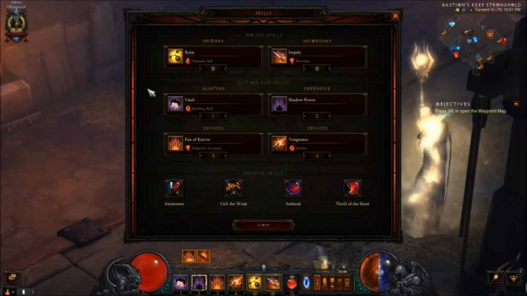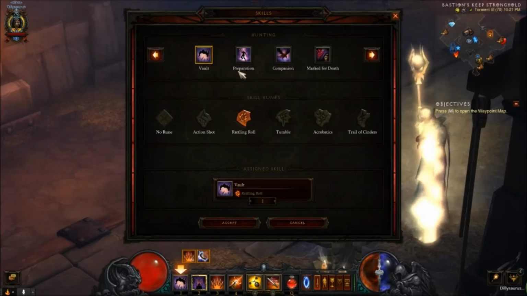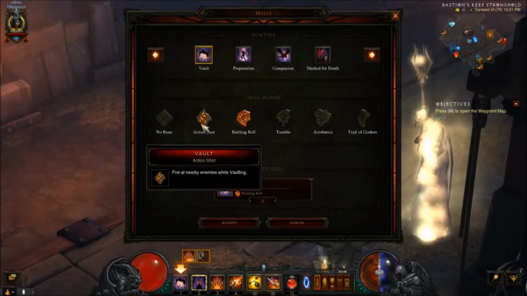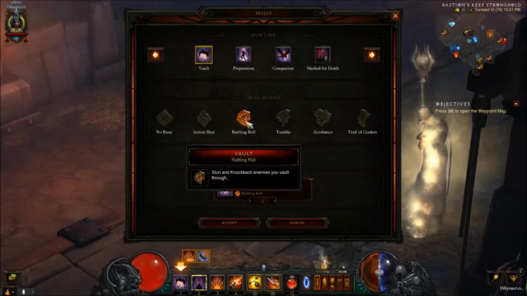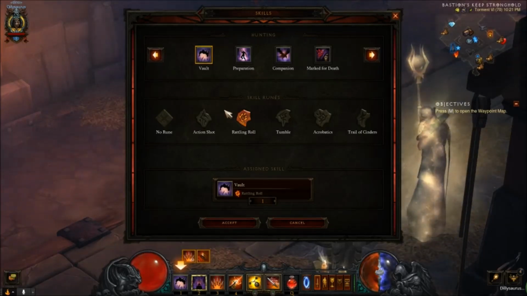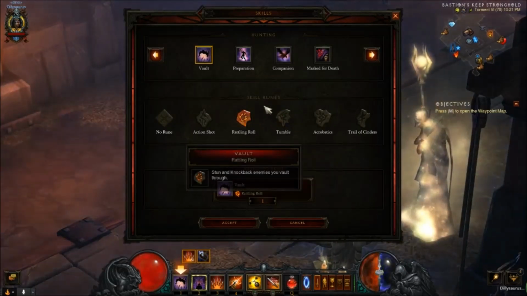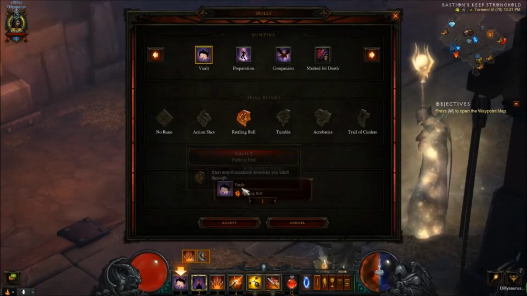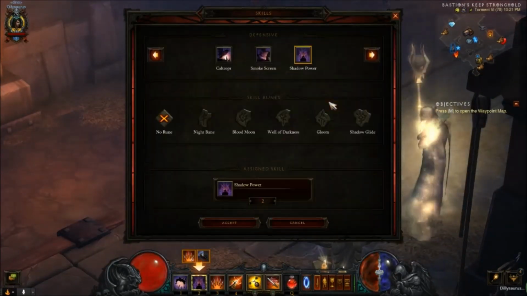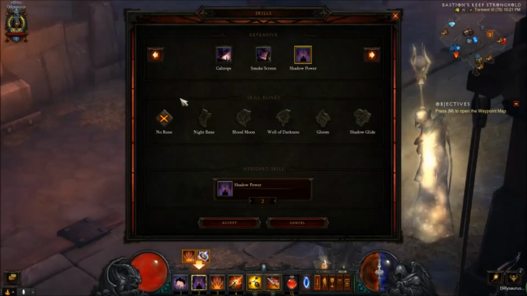So for our skills and abilities, we're going to go with Vault. Vault is always a great choice, and with this build, it's even better. There are a few runes for Vault, but we're going to go with Rattling Roll. The only other one that would be worth it with this spec, with it being Lightning, would be Tumble, but we have a piece of gear that takes care of our discipline costs, so we're just going to stick with Rattling Roll.